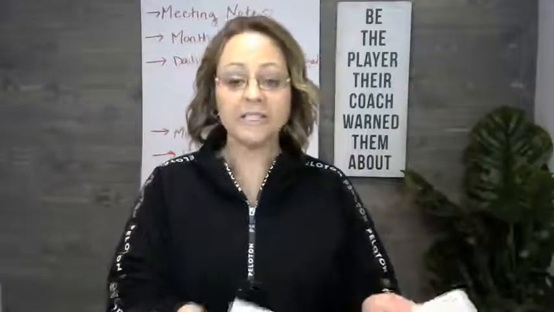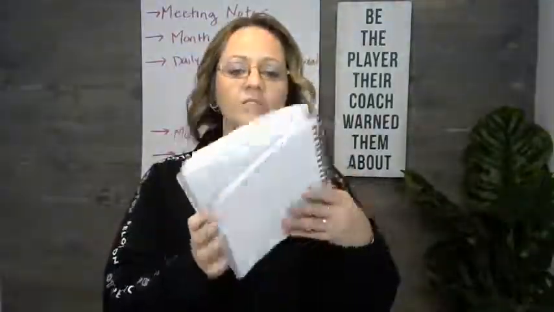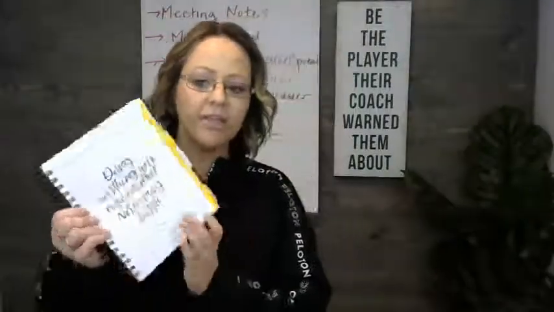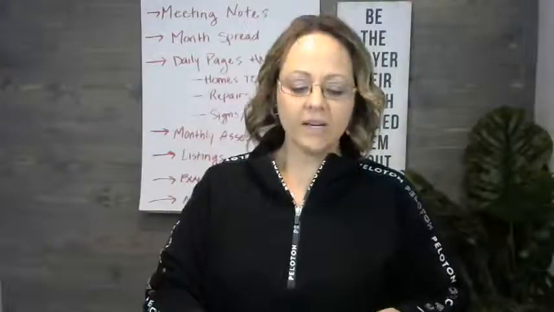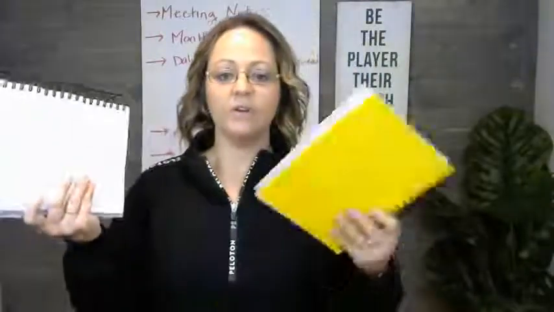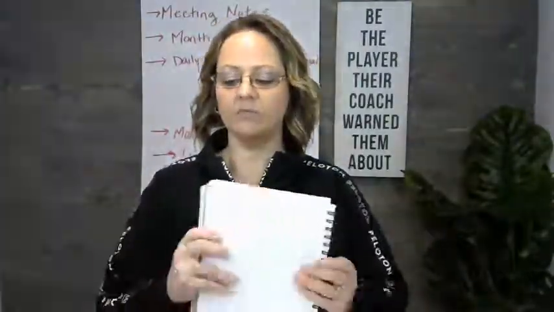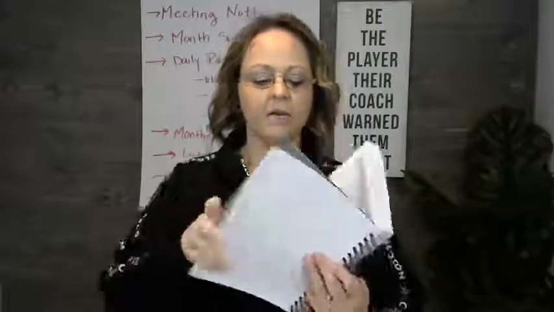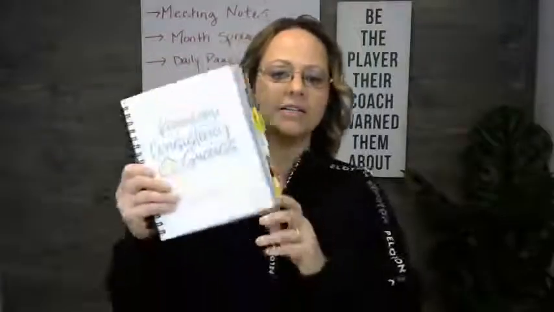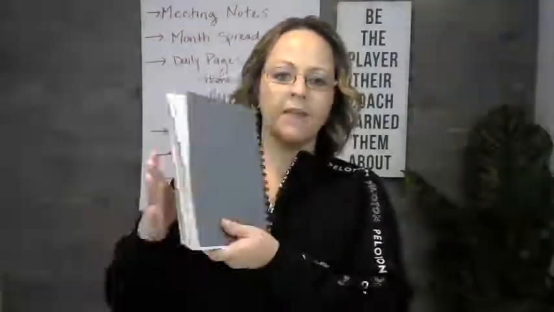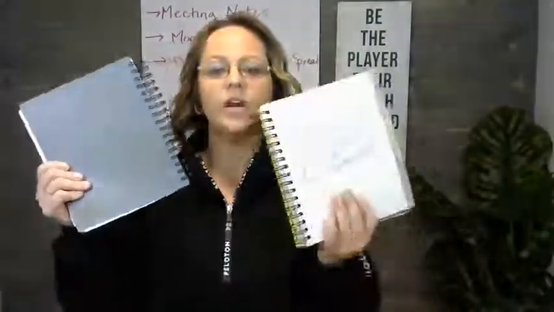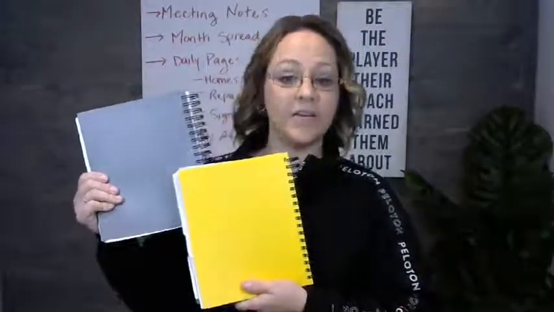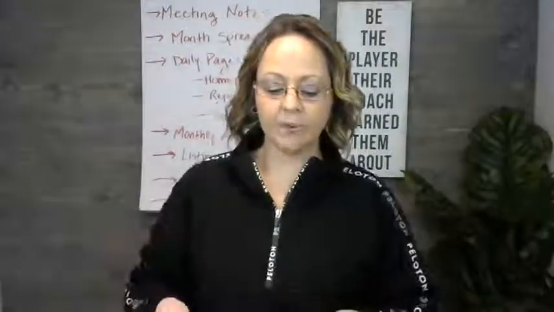Hardcover this year, plastic coated tabs, and also a super awesome theme with quotes at the beginning of every single month. So what you've got here is your first half of the year and second half of the year. First half of the year is gray on the back. Second half of the year is yellow on the back. Front covers are identical and super awesome. So those are our two colors. You can get the full set at a discount for $99. That saves you $18 to get both of them.